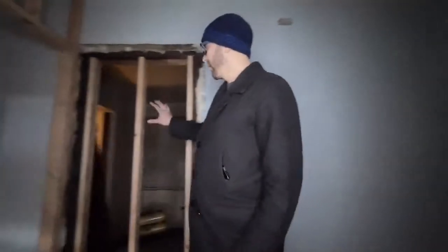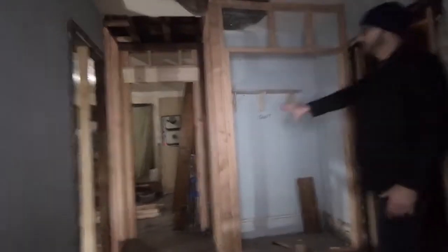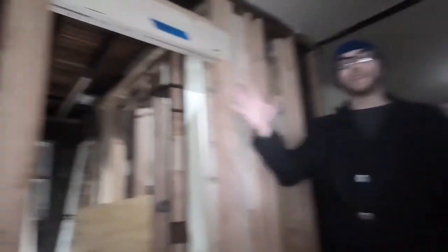This is the next room — we changed up the doorway. It used to have an entrance to the bathroom and through this room, so now this is a separate bedroom of its own and we built out the closet for them. Pretty much the first floor framing is done now and he's working on the second floor. I'd take you up there but the lights are out and it'd be kind of tough to see.